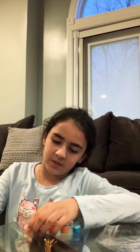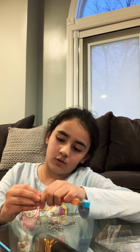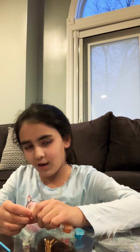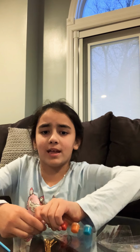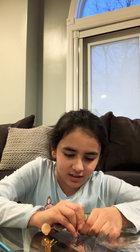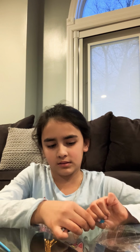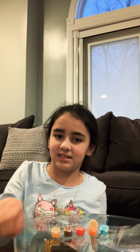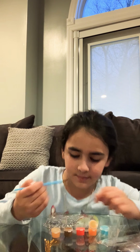Literally, guys, I can't open anything. I'm weak today. Normally, I'm powerful, but today's the weak day. Oh, yeah. It's a weekend. It's a weekend, and I'm weak. Ugh, I need help. But actually, oh, finally! But it's not the light orange, it's a darker orange, but that's okay. I got some.